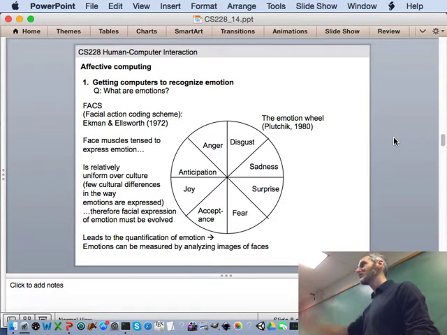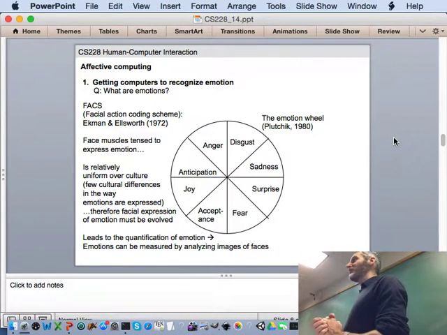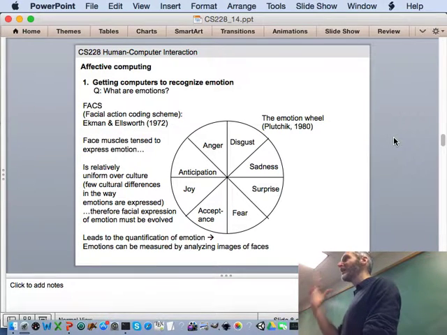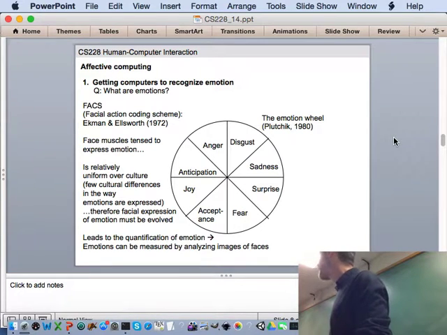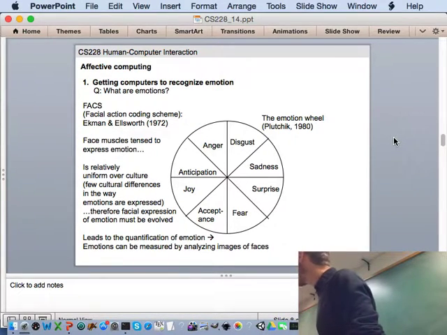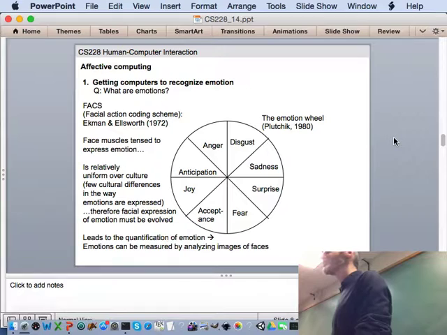So that's just the most obvious example, but we advertise our emotions for lots of different reasons. If we were to take that data set now, the fact that these particular emotions tend to be associated with these aspects of facial expression, like the baring of our teeth, opening of our mouths, furrowing of our brow or not, Plutchik in the 80s took that data and organized it into an emotion wheel where certain emotions are next to other emotions in the wheel. Why is anger next to disgust, and why is anger not next to acceptance or surprise?